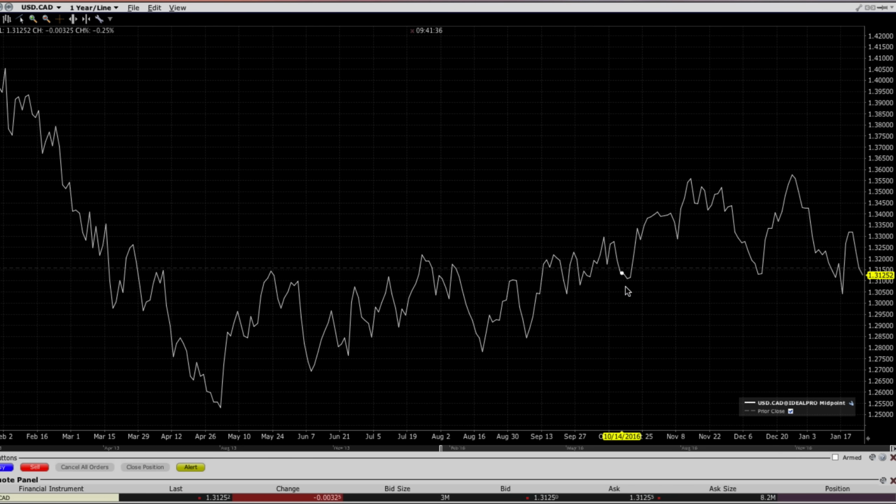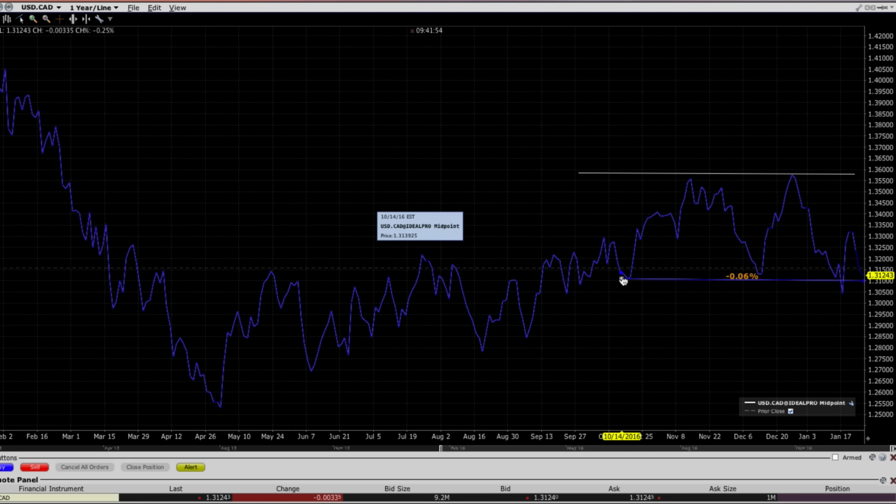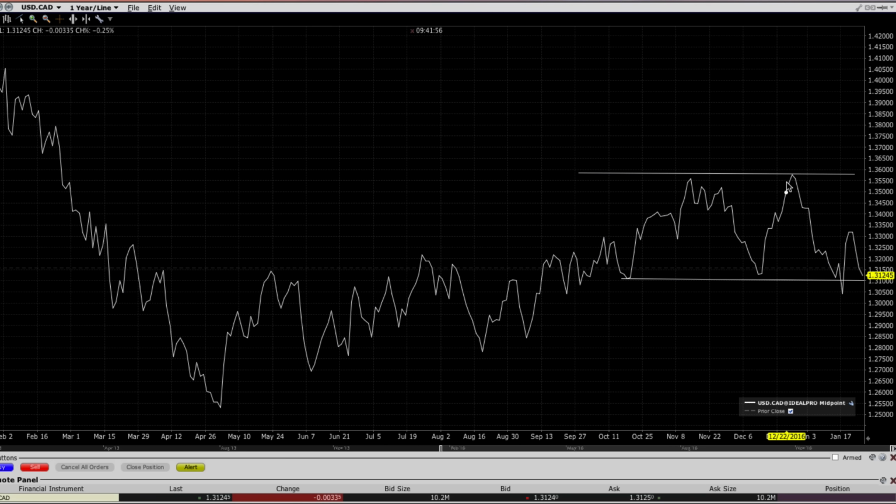Look right here, and we'll draw some lines. We can see right along here specifically, we can move that up a little bit more, I think. It appears that the Canadian dollar is coming to a support line. And if we draw another line, probably up here, we can see an upper part of this channel. So we have a bottom, a top, a bottom, a top, a bottom, maybe a false breakout.